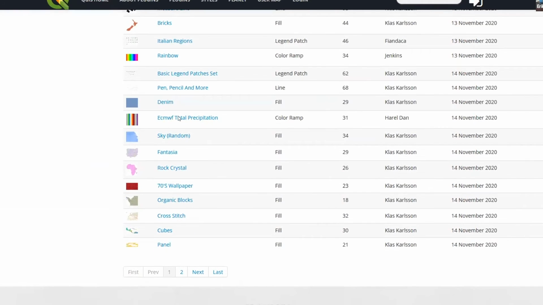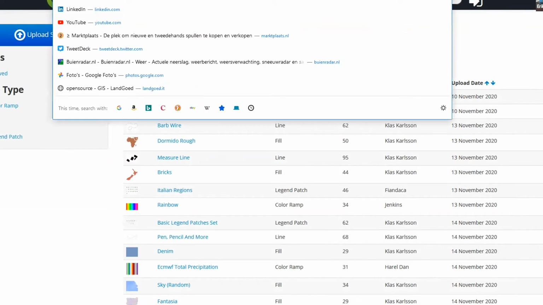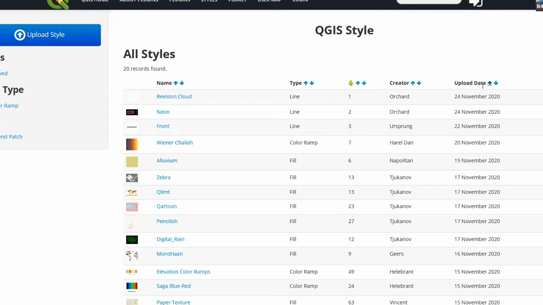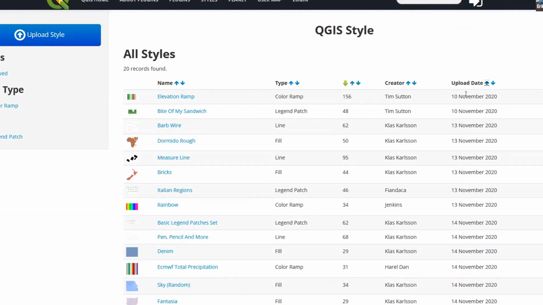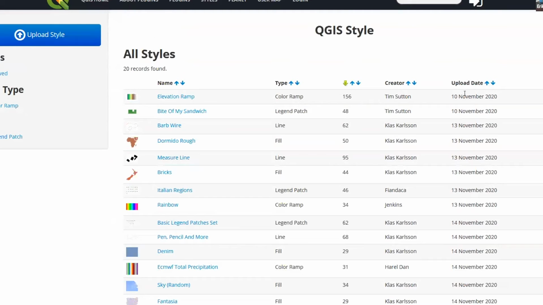Here you can see there's, and this one, this is a new page. It might be that it will change to a different location in the near future, because if you look at the upload date, you can see that it is quite a recent development. There's a lot going on here, starting at the 10th of November. So this is just 2 weeks old.